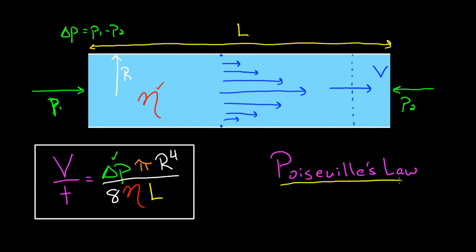It's useful in a lot of medical and engineering applications. For whenever you want to determine the volume flow rate, now you've got to be careful. We're assuming this is a Newtonian fluid. That means eta's not a function of the speed of the fluid. We're also assuming you have nice streamlined laminar flow. So laminar flow means these layers of fluid stay in their lane, basically. They do not cross over. Once you start getting this, you'll start getting turbulence. And once you get turbulence, you'll need a much more complicated equation to describe the dynamics of this. So we're assuming no turbulence and a nice Newtonian fluid. And if that's the case, Poiseuille's Law gives you the volume that flows through a pipe per time.